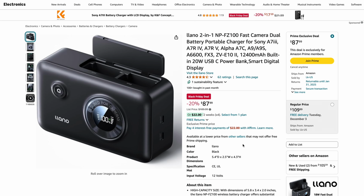You can tell I really love USB-C stuff, because another one I found as well is this portable battery charger for Sony batteries that has a built-in battery itself. So this is a bit like how the Rode and the DJI mics have their little storage case, and within that they have a battery that charges up the microphones. Works great in that scenario, so why not apply that to camera batteries as well? And that's why I think this innovation is really clever.